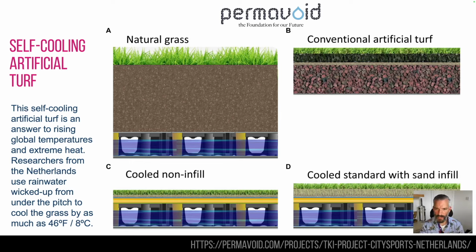This is self-cooling artificial turf. Now, why would you need this? This was prompted from me reading a FIFA report that said that in certain parts of the world, they are now mandating that you need to take a break during a match to take on water so that the people playing the game obviously don't suffer from any sort of heat exhaustion. So in certain parts of the world, it's too hot to play a game. That has another issue, which is it's too hot to basically have grass pitches because you can't grow the grass anymore because there's not enough water. So this is causing issues, and therefore this is solving some of those problems.